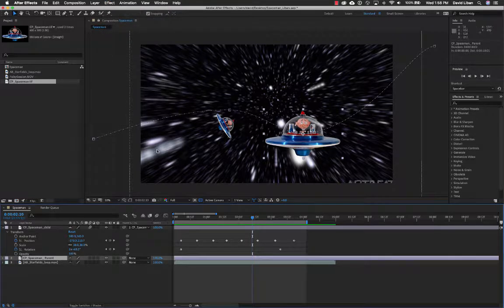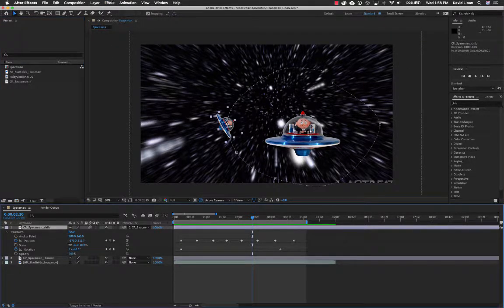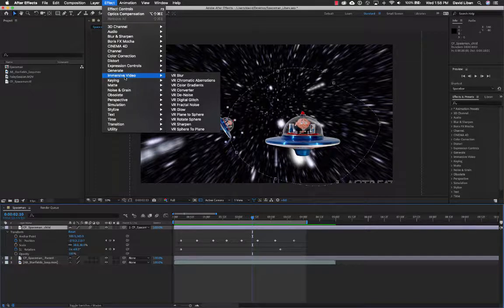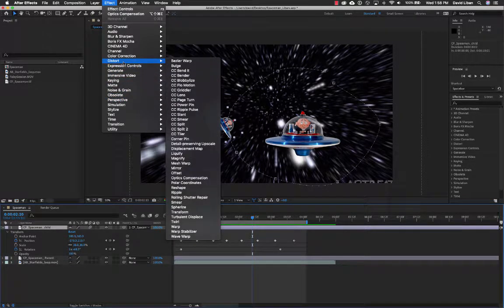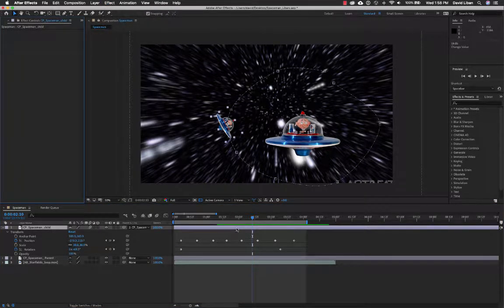Okay, and so let's go ahead and import. First of all, how do you apply an effect? So let's take an effect, and you select the layer, and you can do it a couple of ways. You go underneath Effect, and then maybe let's go to something obvious and ugly like Distort. What we're going to do is select a layer, and there's a lot of different ways of doing this. If you know exactly what it is you're looking for, you can come underneath where it says Effects and Presets, and let's say I wanted to type in mirror.